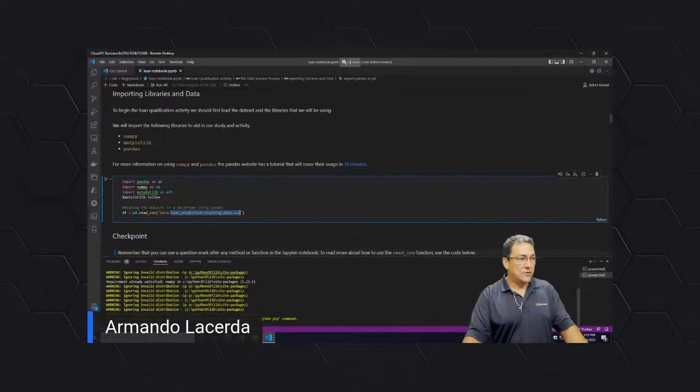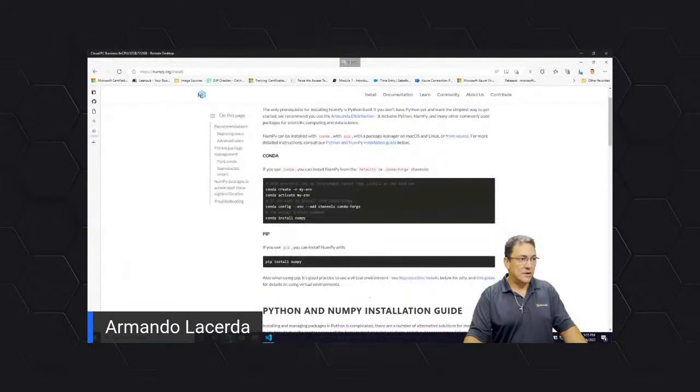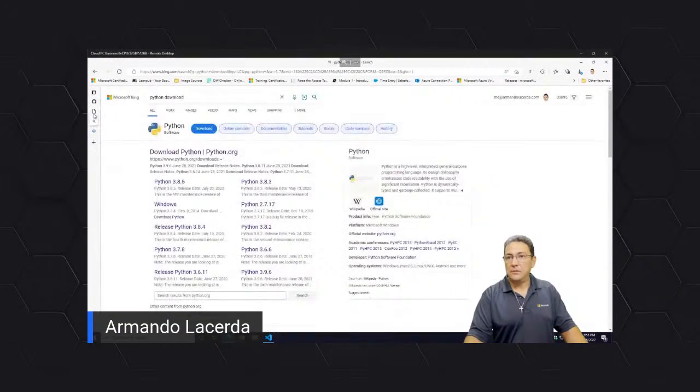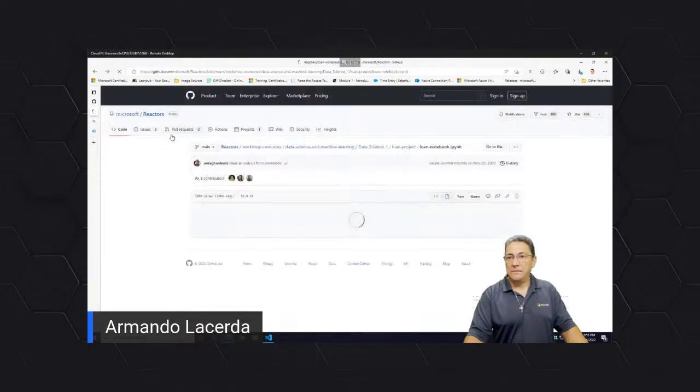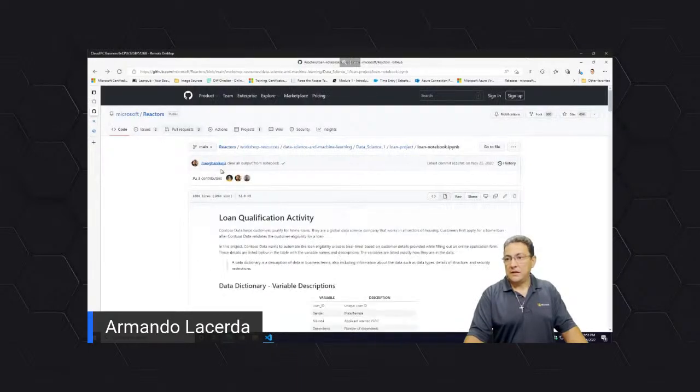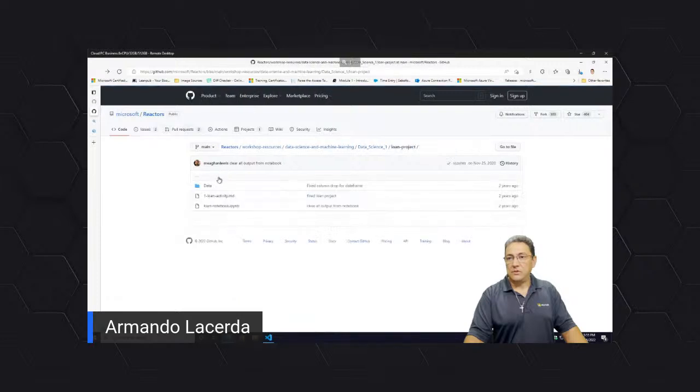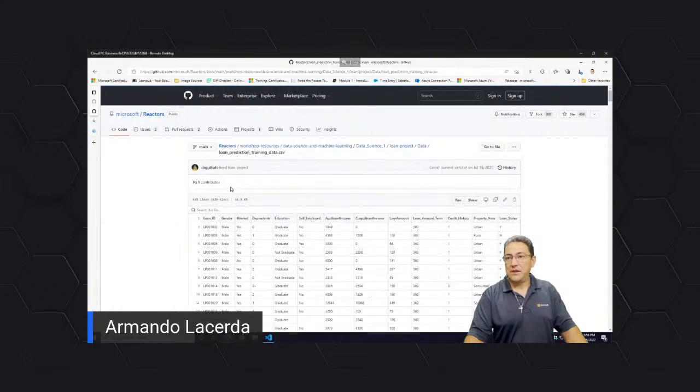Let's go back to GitHub. Where's my mouse? Here's my mouse. Back to GitHub. That should be here. Nope. Here. So let's go back here. This is the original Jupyter notebook. Here's the folder data, and this is the file, load prediction with data. There we go. So I get to this file here.